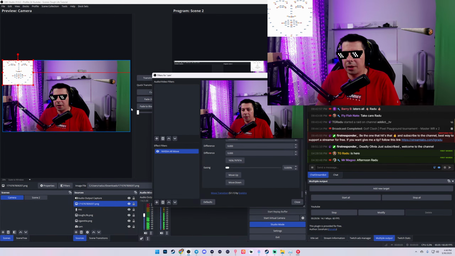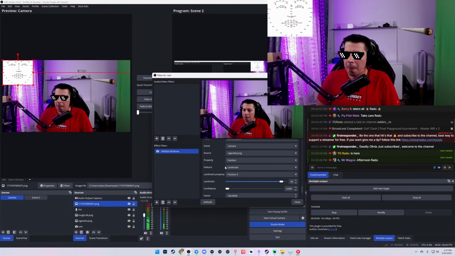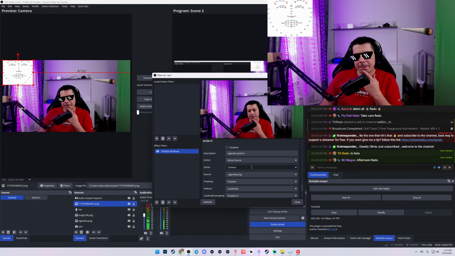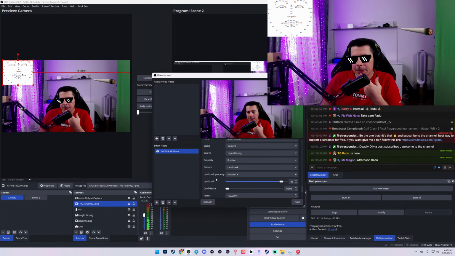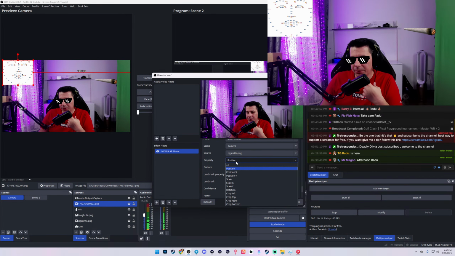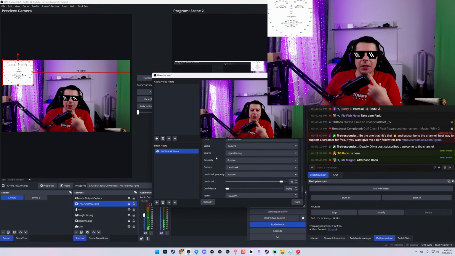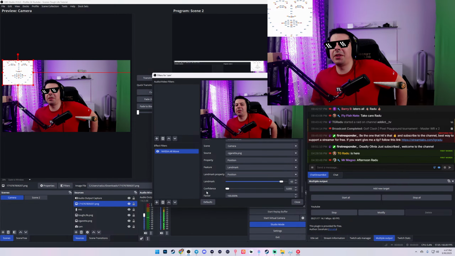So why doesn't it actually move? Position. Now it's moving position X, but I want position altogether, position X and Y. Okay, so there we go. Now the cigarette is down there.